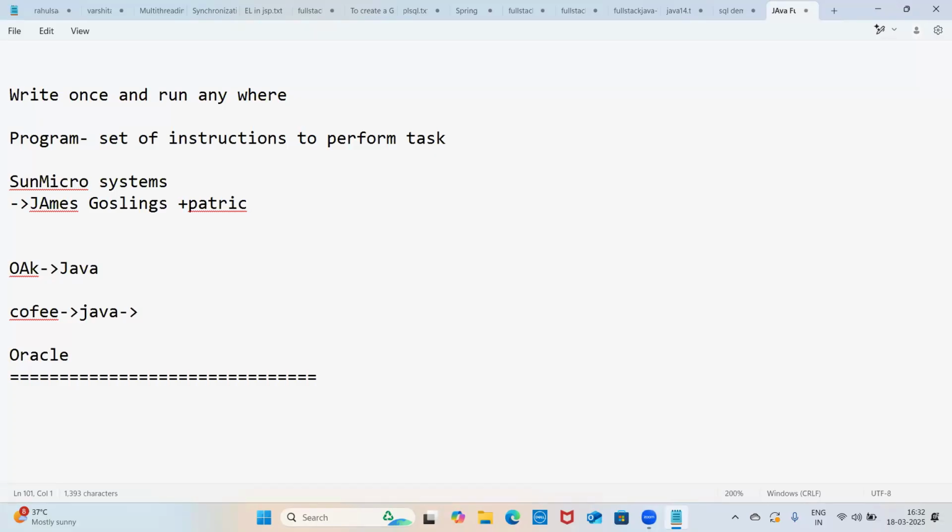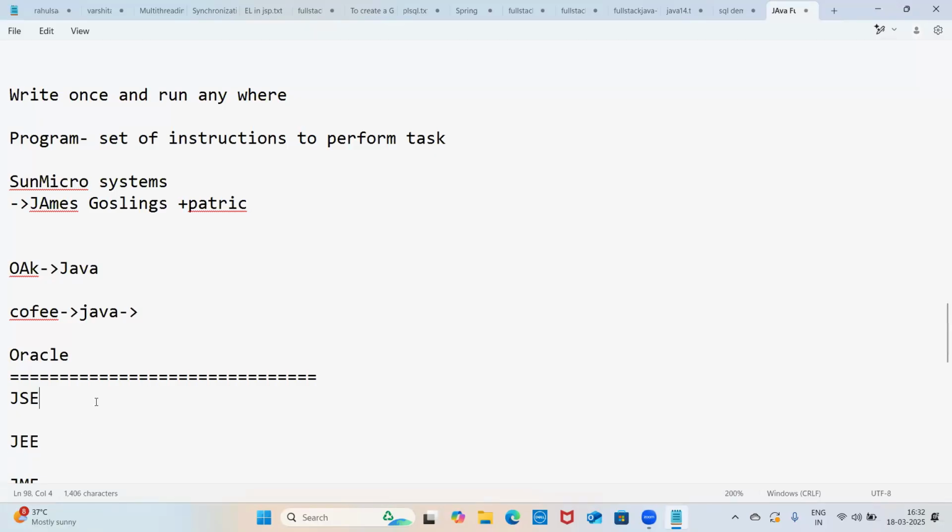We categorize Java into parts like core, advanced, and then spring frameworks. But Java was first developed in three ways: Java Standard Edition, Java Enterprise Edition, and Java Mobile or Micro Edition. These are the three modules they have categorized.